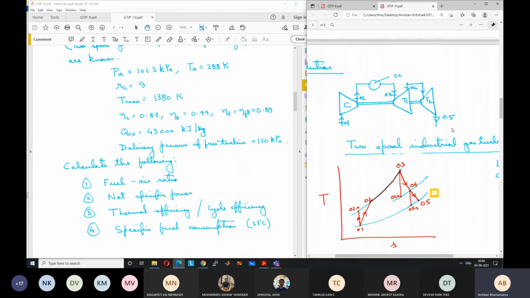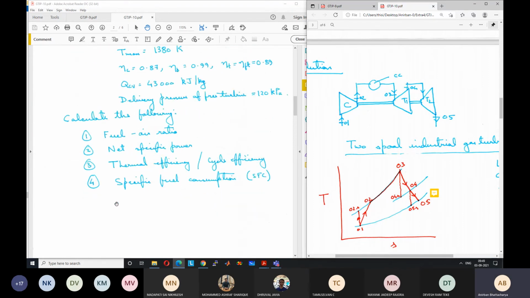Sometimes exhaust gas after-treatment devices are there, which will reduce the pollutants, if any. That will lead to a certain pressure drop. So ultimately the final outlet pressure will be equal to atmospheric pressure. If certain devices are there, the pressure here will have to be higher. We want the pressure here to be as low as possible so that we get the maximum work output, right? The larger the pressure difference in the turbine, the more work output you get.